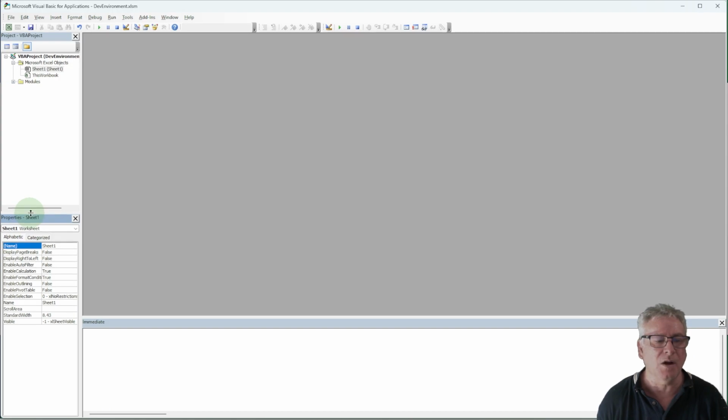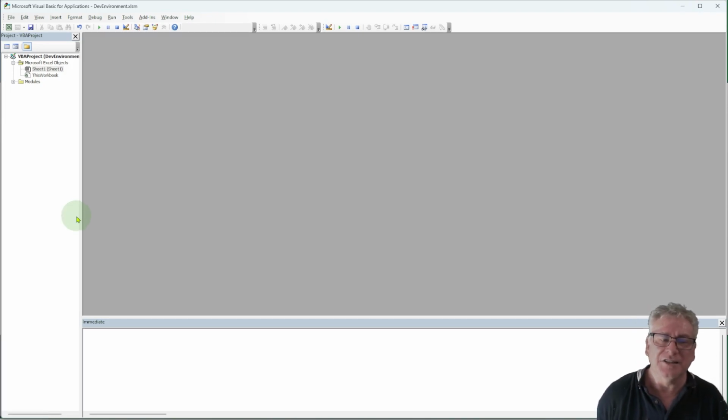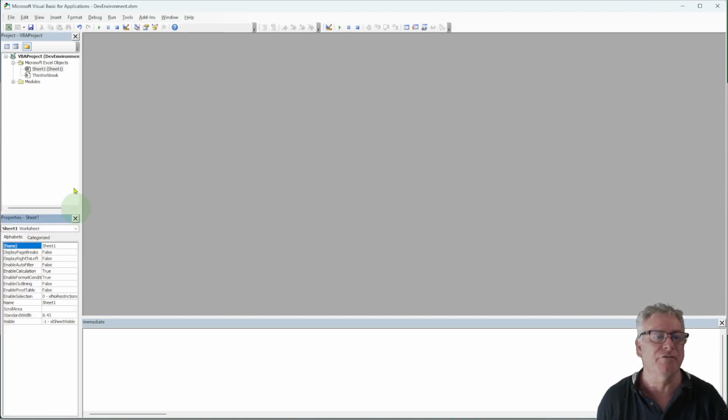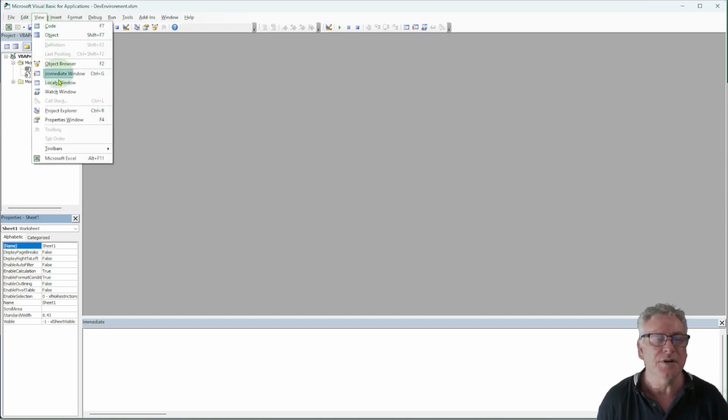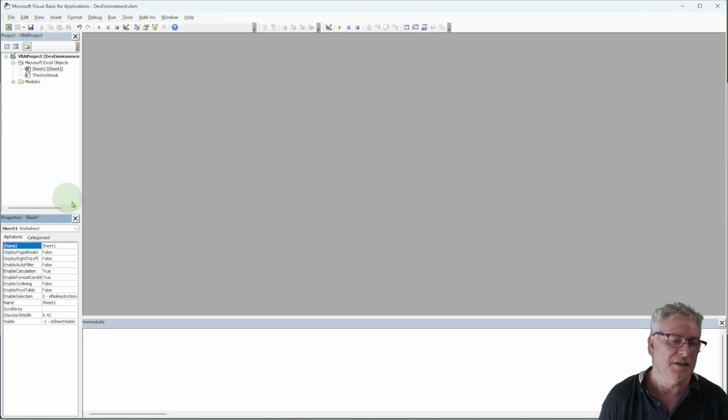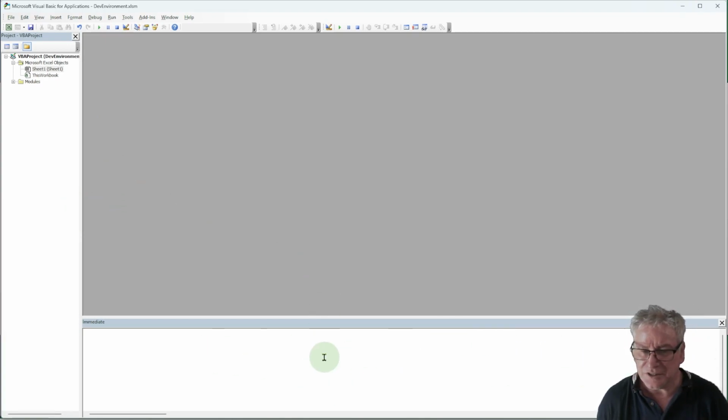You might have a properties window looking like that. The properties window is great when you're doing forms, and we'll cover that later. You might use it a little bit to rename modules and to look at some of the sheet and workbook properties, but I tend to just get rid of it, knowing I can get it back by pressing F4, or I can go under View and see the properties window here to show it. The other dockable windows, you've got the immediate window down the bottom, but you have a lot of other dockable windows that help you do debugging, like the locals window, the call stack, the watches, and find.